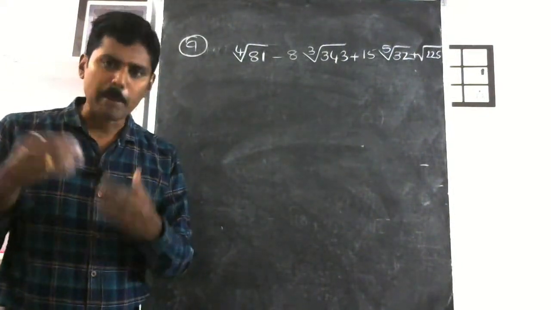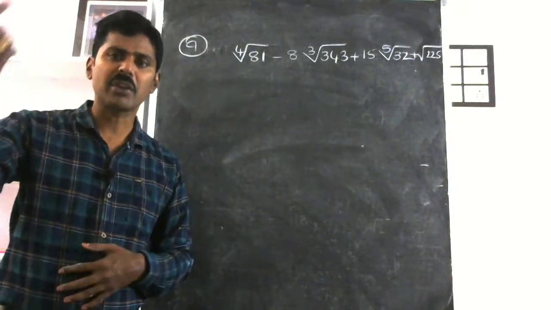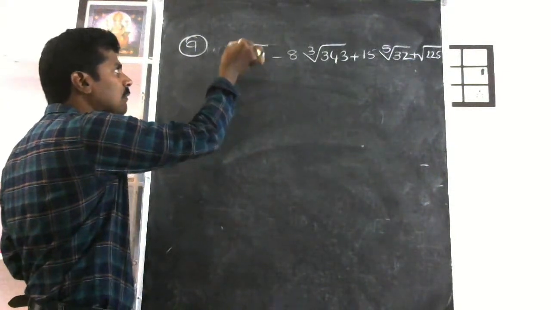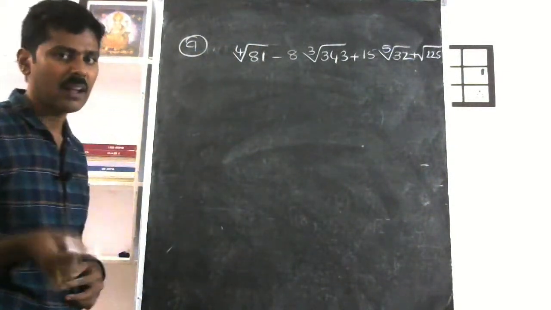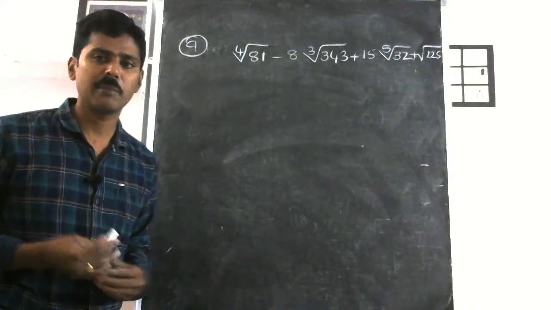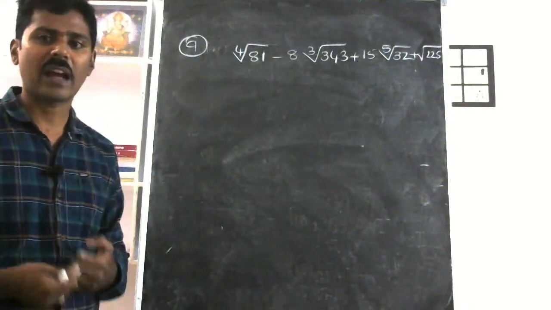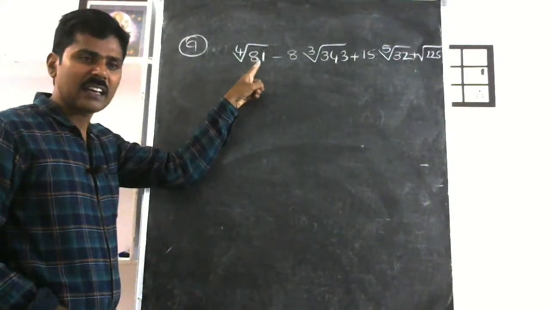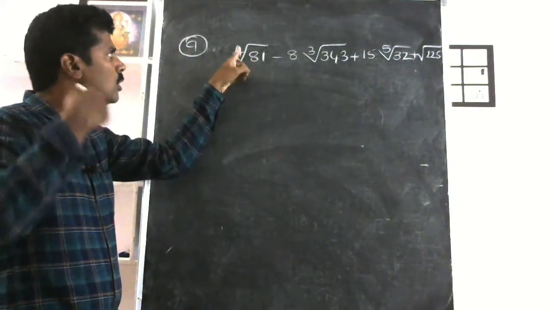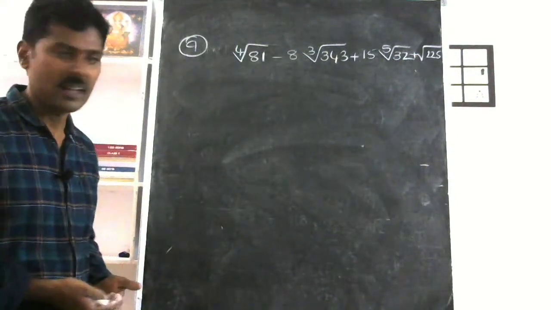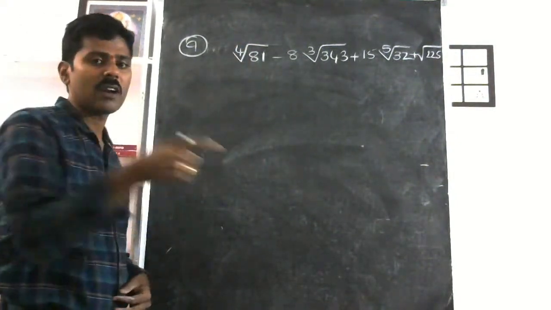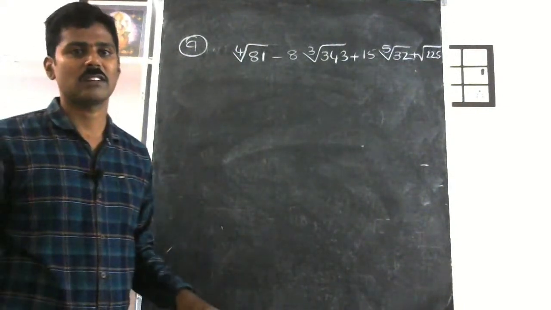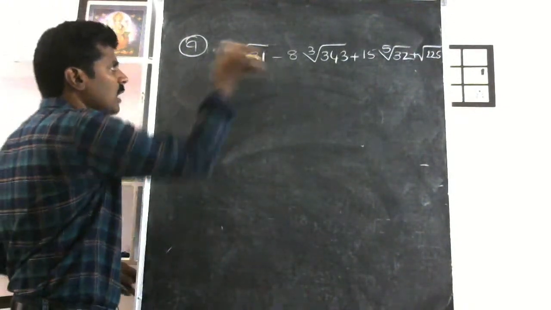If that number cannot be written as the nth power of a given number, that means if 81 cannot be written as the fourth power of any other rational number, then fourth root 81 will be called a surd or irrational. I'm repeating the definition of a surd again because it helps you in your higher classes even. If you can write it, it is not irrational. So we'll go with fourth root 81.